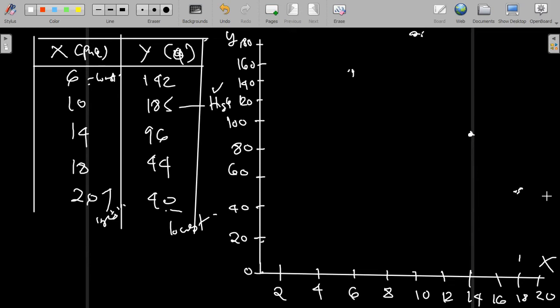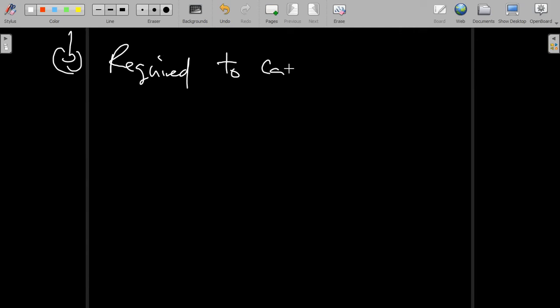So as you can observe, the scatter plots are in that direction. The scatter plots tend to show that they are moving on the upper side of this diagram. When you look at the scatter plots, you can observe they are moving on the upper sides of the graph.